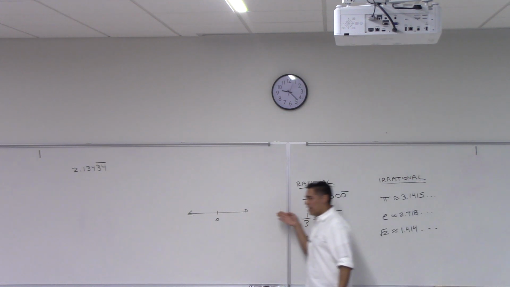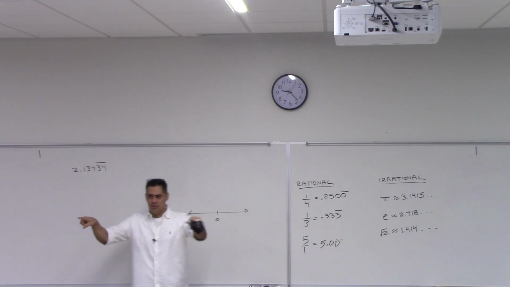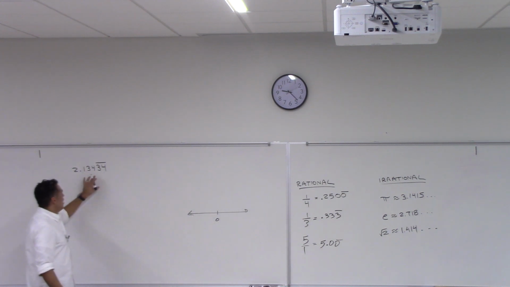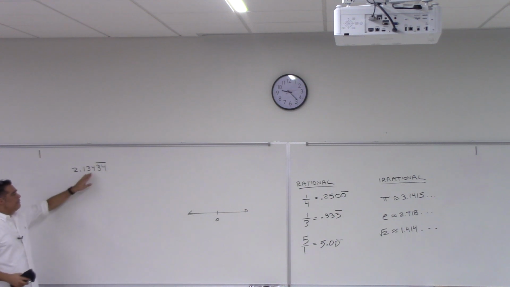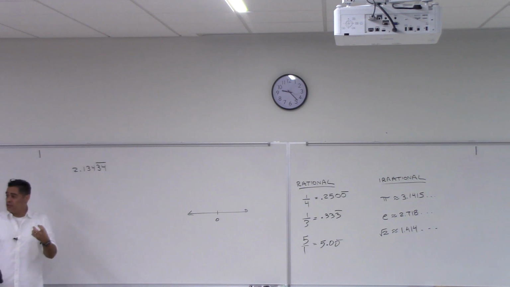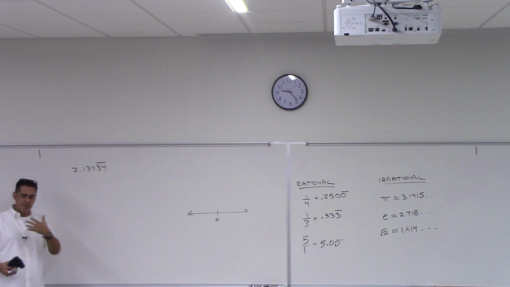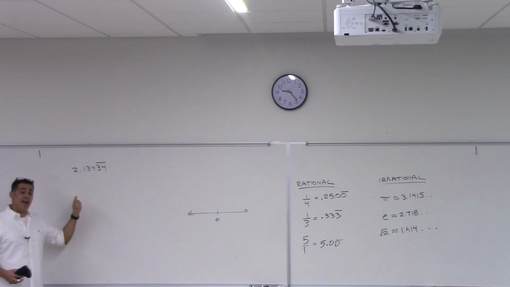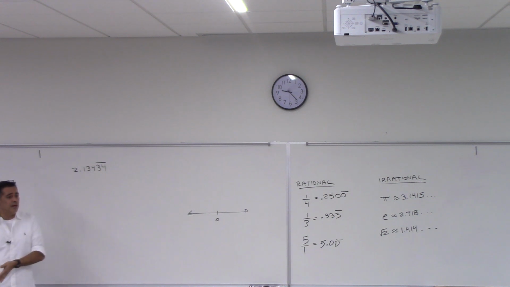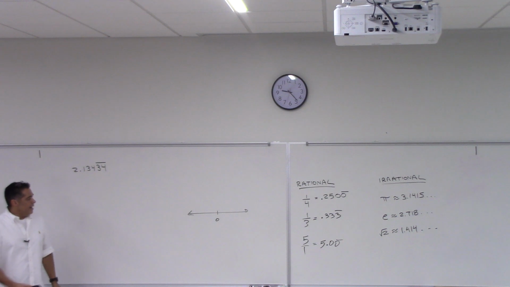Put them together, and you've got a solid number line, right? There's no gaps, no holes. So this problem right here is saying, hey, look, I'm giving you a rational number because there's a repeating pattern to it. Give me the fraction that gives you that number, because that has to be a fraction. I'm telling you, it has to be. Once you see how we do it, you'll understand, yeah, I could do that with any repeating decimal, and I could always come up with a fraction then, right? Okay.